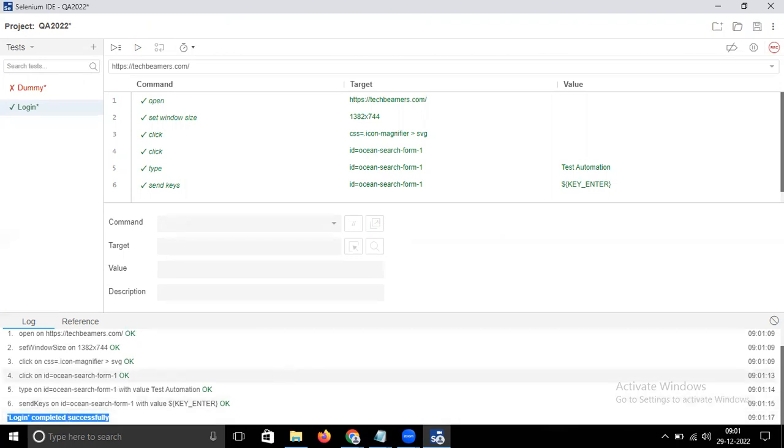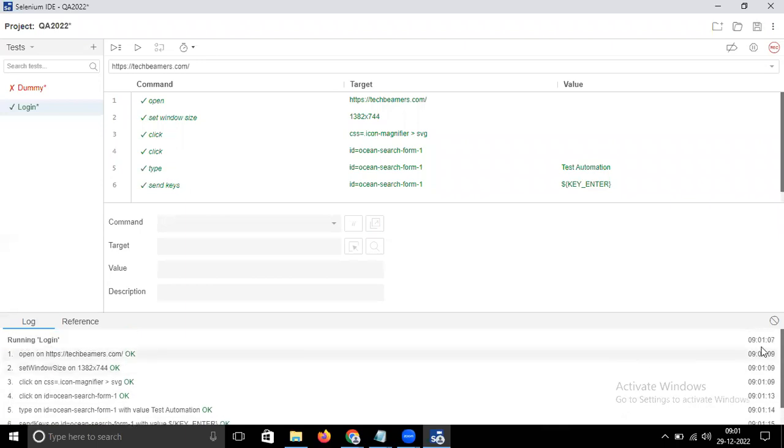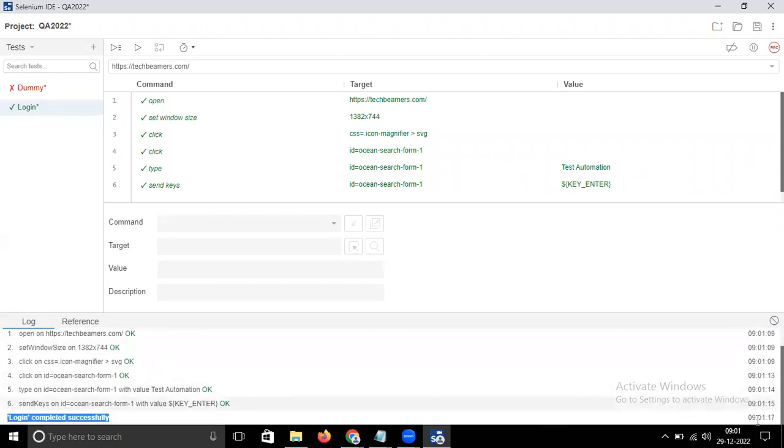Right? At what time has the script execution started? You can see 9:07, our time 9:17 seconds it has started. Script execution ended at 9:17. That means it took 10 seconds to execute the complete script. If you want to change the execution speed, as already it is fast, okay, fine. If you want to make it very slow, you can mark it as slow and you can see the time as well.